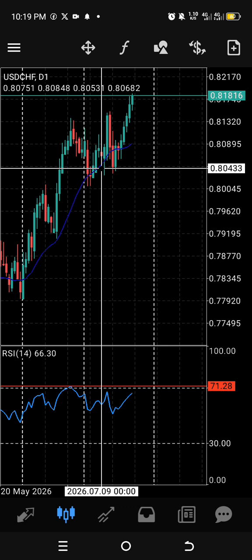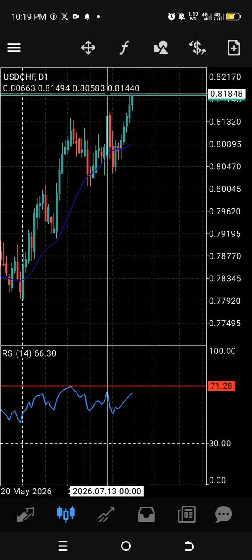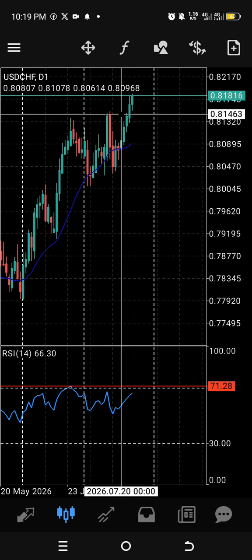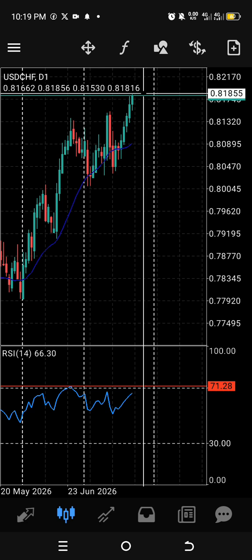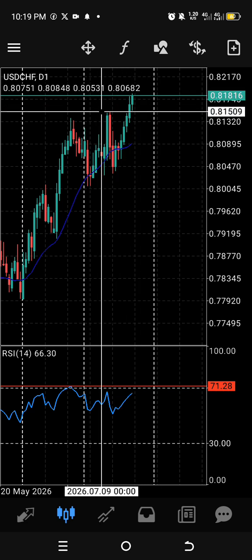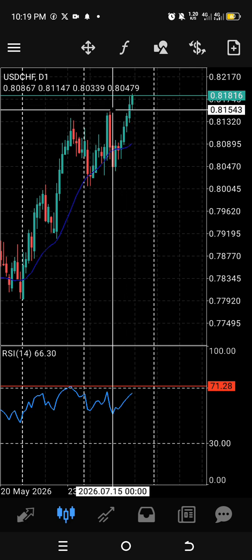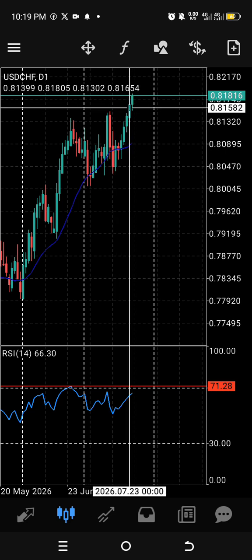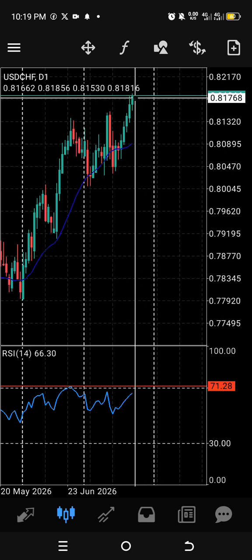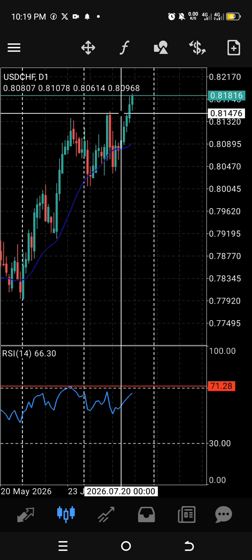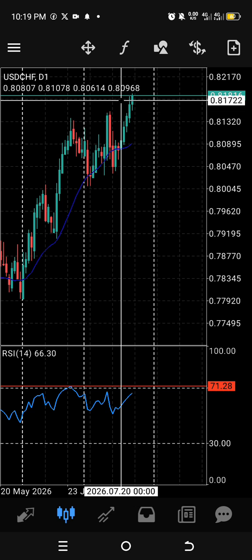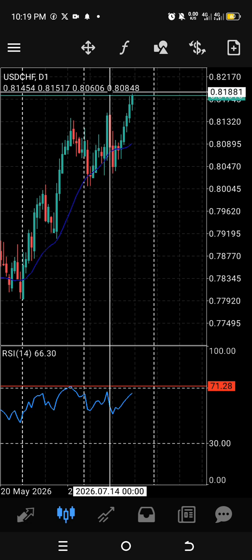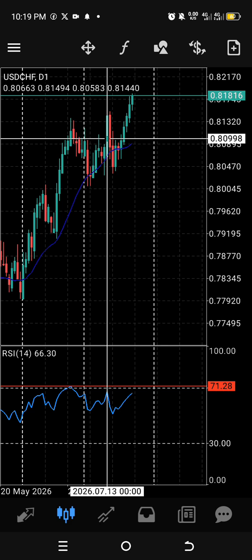So in a situation like this, what will I do? We have gotten a setup, but we will not initiate any trade yet. We are not going to initiate any trade until we see a candle that closed bearish, or a bearish movement below this Friday low. This is the Friday candle, and this is the Friday low. We need to see a bearish candle that closed bearish on the daily time frame, or a bearish movement below this low, before we can do anything. Then if it happens like that, our stop loss will be just a few pips above the Friday high. Then number one take profit, like I always say, is close to SMA 20 on daily time frame.